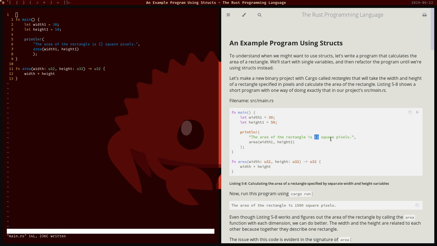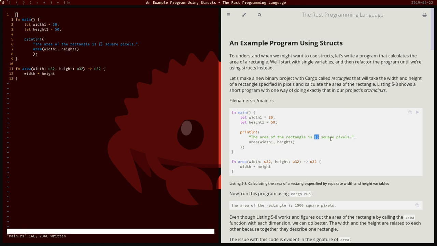So the area of the rectangle is, square pixels, and is area, which, area function, right? Yeah, area function taking width1 and height1 as arguments.